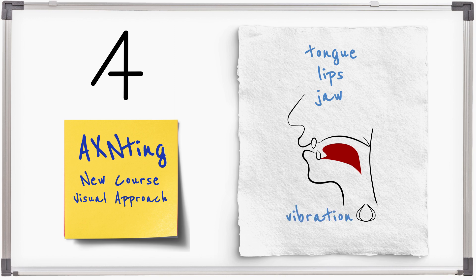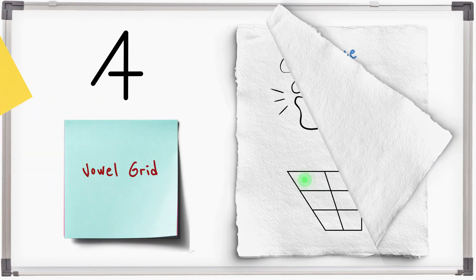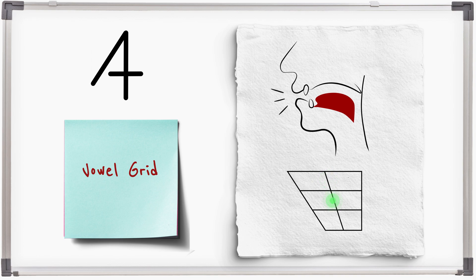You can learn vibration in the vocal folds and when the soft palate lowers. So-called standard British English is constantly evolving. The vowel system particularly has changed in the last 50 years and continues to do so. In Accenting, we use the vowel grid to understand mouth positions and learn how sounds are changing.